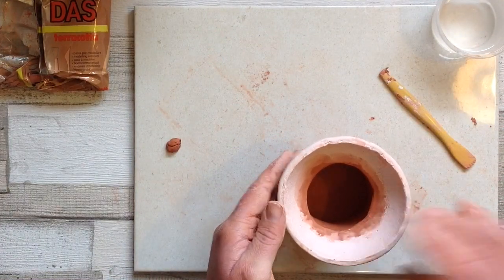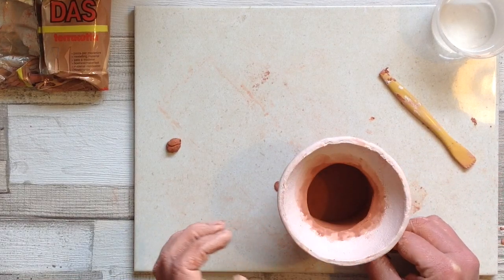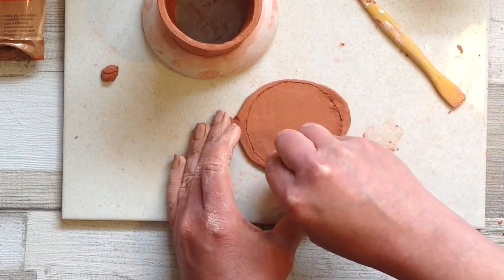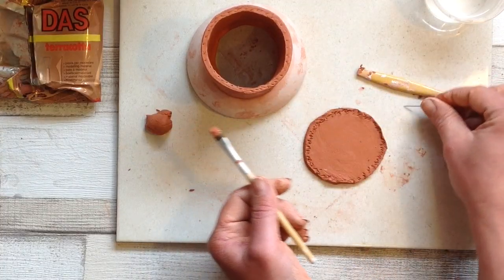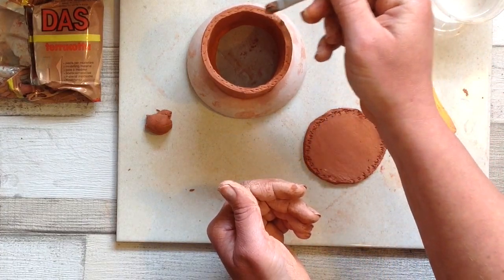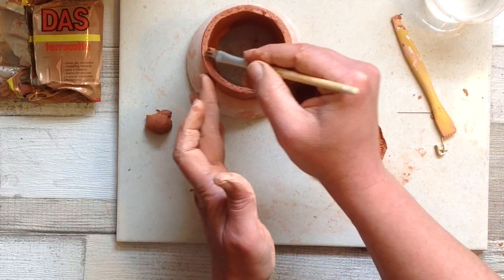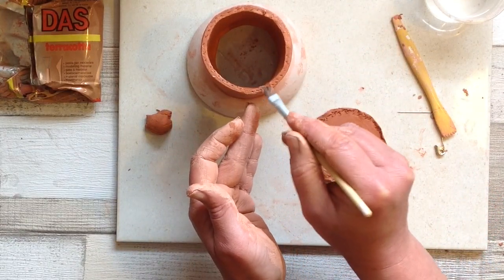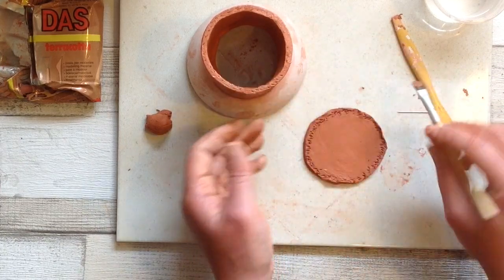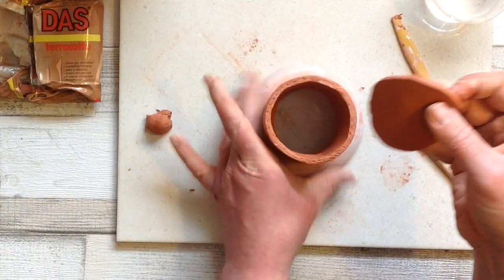But mine is fairly secure, so I'm just going to turn it over and show you that again. We'll cut a base, marking out the base on our other piece of rolled out clay, and then this time I've scored all the way around each of the edges, and here I'm just adding some air dry clay slip, and that's a bit of our glue as it's starting to dry out a little bit more, so if we add this in it just makes sure it really attaches well.